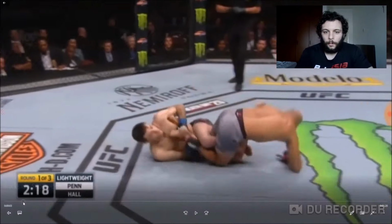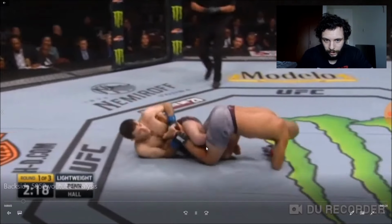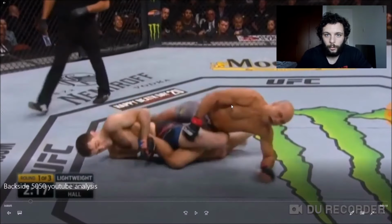So here, this is where you have to act. You don't have the time. Hall did a really good job here. He's holding onto this leg. He held it in place for a second, so Penn couldn't backstep. Then as soon as he lets go of the leg, he connects his hands, turns his knees down to the mat. That's when Penn backsteps. It was too little too late. Penn knew what to do, but it was just too little too late.